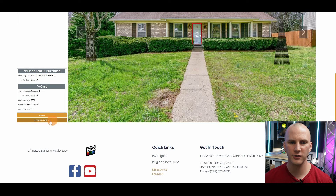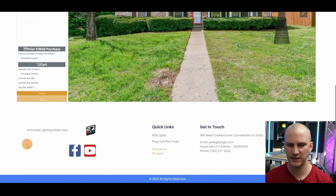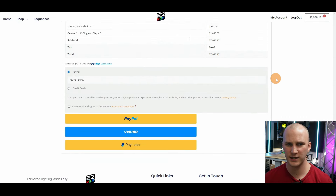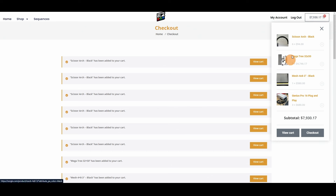You can go to checkout, which adds everything to your cart. This literally puts together the kit to build all your stuff. EasyRGB props, I believe, all come pre-pushed — so it's got the pixels in the prop, shipped to you at just five bucks per fixture, which is way cheap. It's literally ready-to-go controllers, all of that stuff — you literally just have to stick it up in your yard.